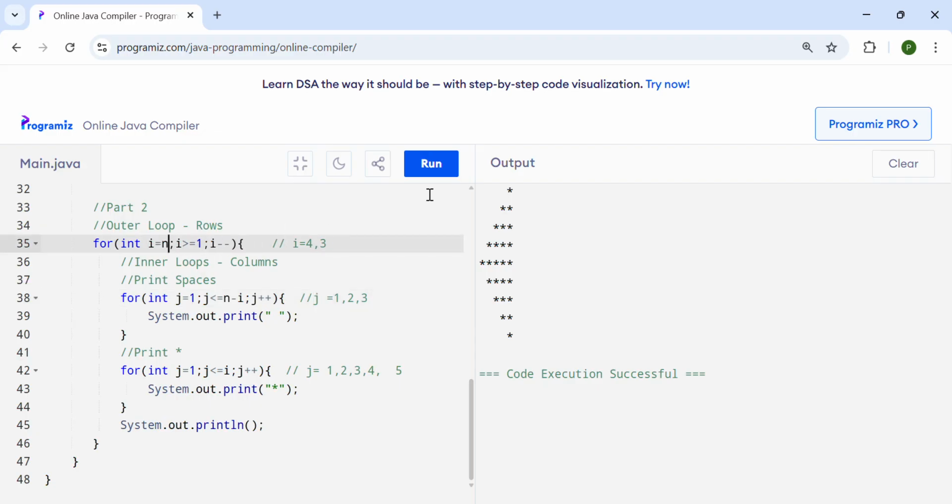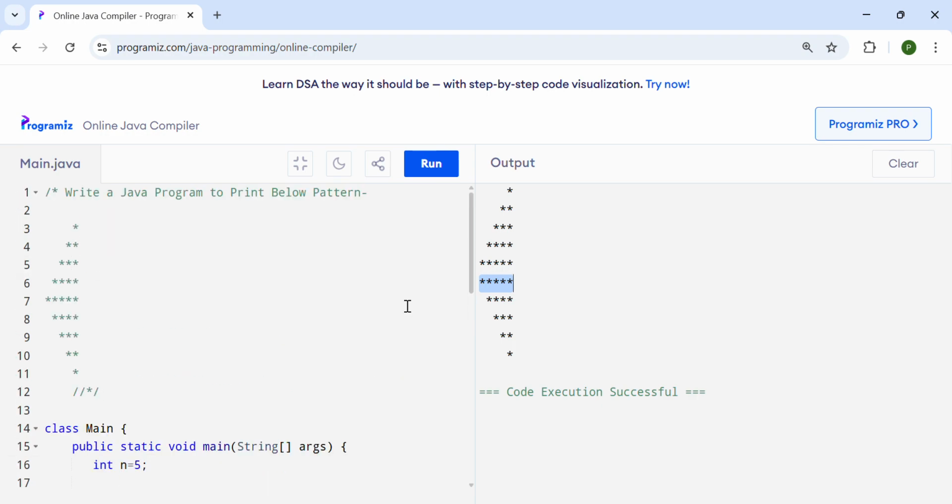Let's see what happens. So yeah, if you check here, this one line will get added additionally. So whatever program I did in the last video, there we just printed such a triangle or such an arrow which is pointed to the right. So with just a minor change, we can change it to a complete arrow.